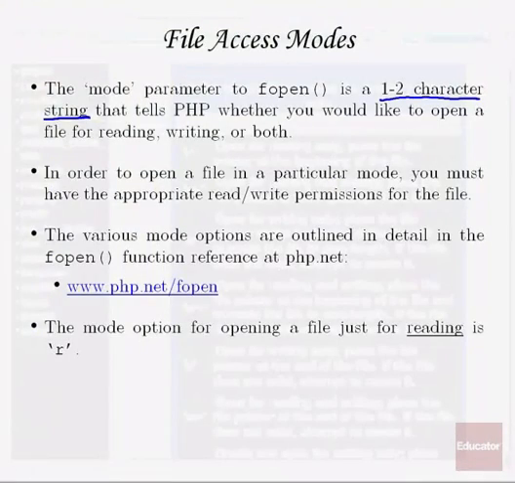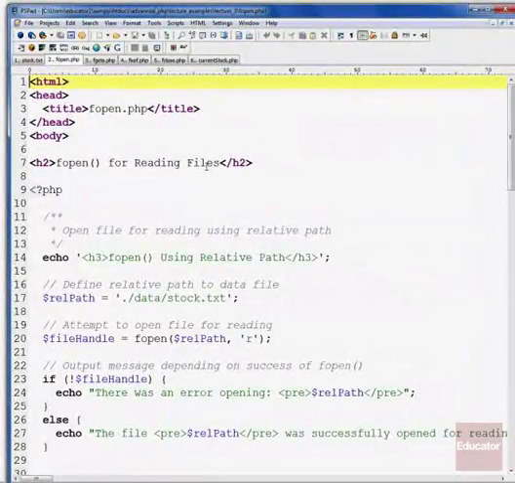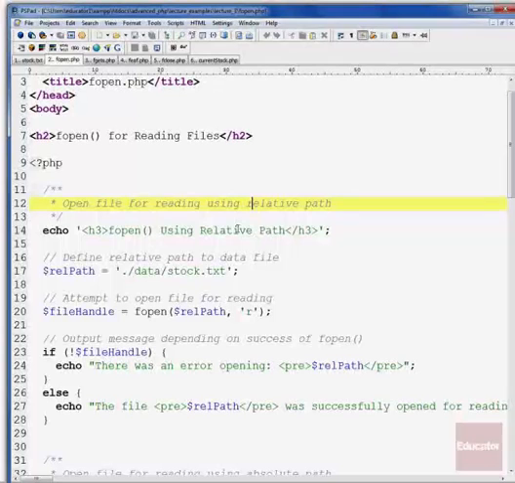So let's go take a look at some sample code that we have. There's a file called fopen.php, and we're going to use the fopen function in a couple of different ways to show how it's used. We're going to be opening a file in the data directory of the directory that fopen.php is contained in.